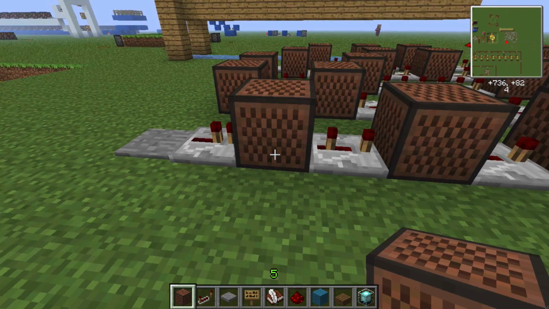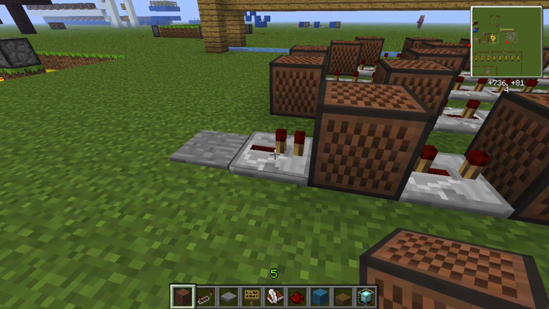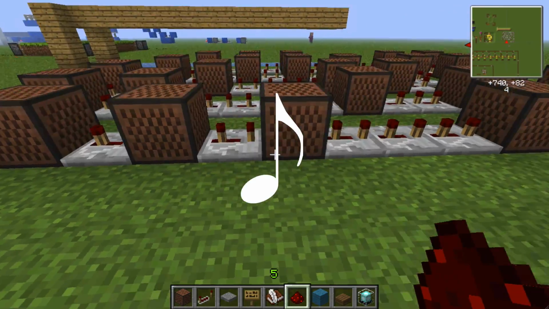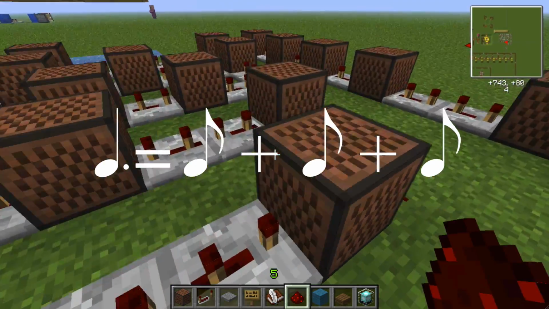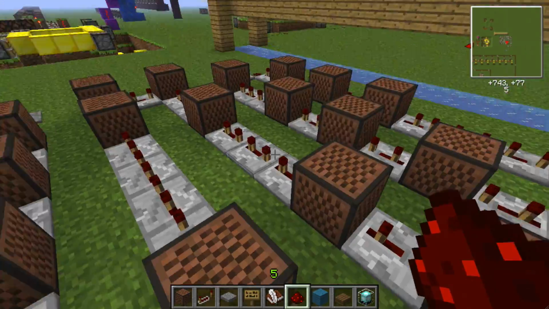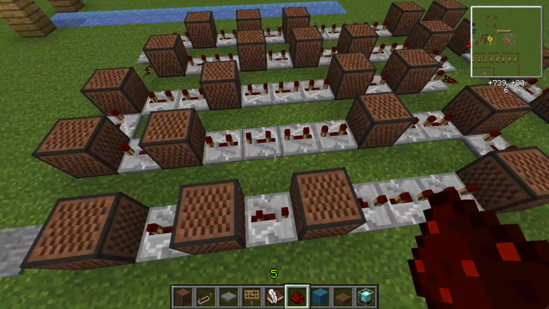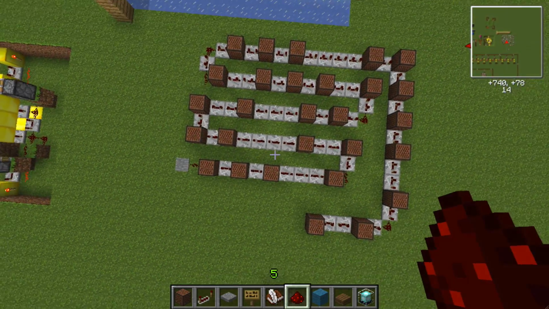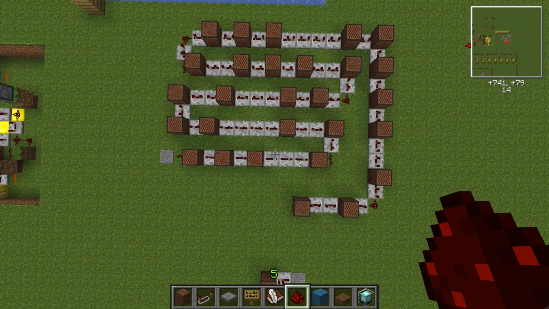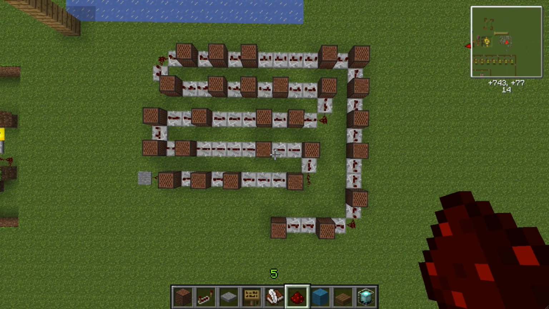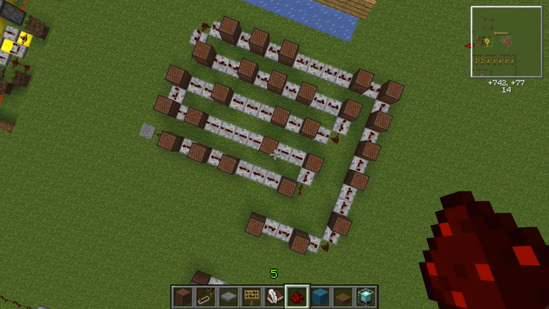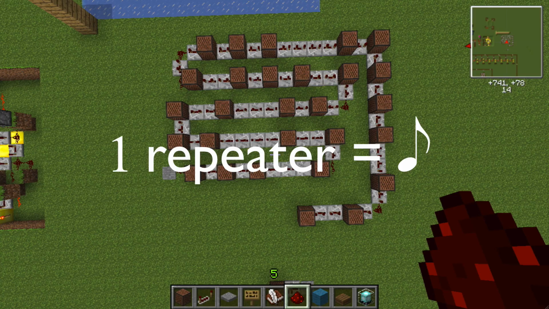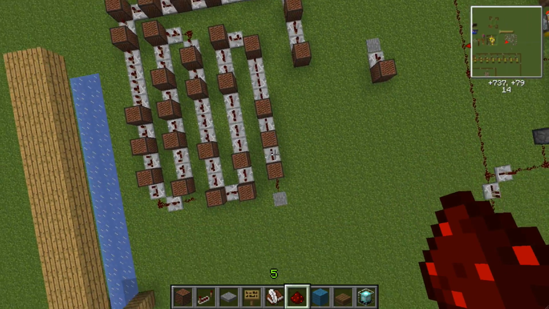It's in 3. This whole thing is an eighth. This can be a little confusing, but if you just put it like that, it makes more sense. This is an eighth, the equivalent of 3/8, an eighth, a quarter, and so on. And then this is 2 quarter notes. So I put it like this so that you could see the ticks really easily. If I hover right here, you can see the length, because each one of these repeaters is set to 3 ticks. So every 3 ticks, you have an eighth note.